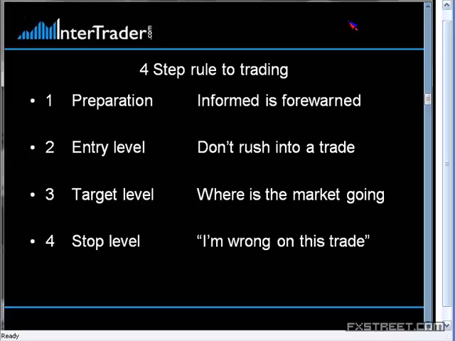So again, number 4 is your stop level. Where am I wrong on this trade? As I always say, you need to know you're out before you get into the trade. It's just as important to have a level of downside risk and to have a stop, a trailing stop, a finite stop, amount of ticks, amount of money, whatever works for you. A lot of the time I don't trade with stops. Not to say that's right for everybody, but I've been trading for years. So I've got a big account, I can trade, I can average, and if I'm wrong, I can take that on the chin. That is fine.